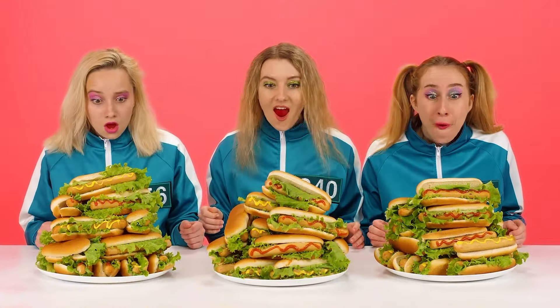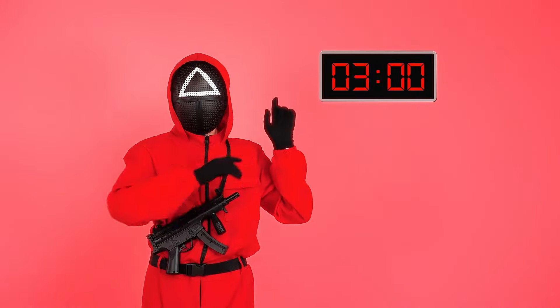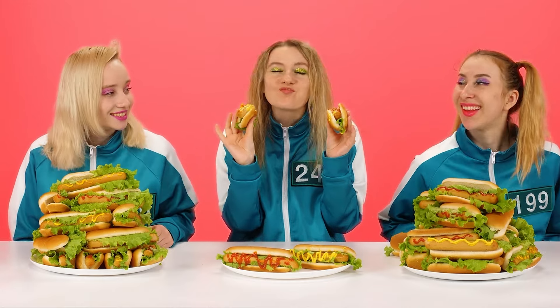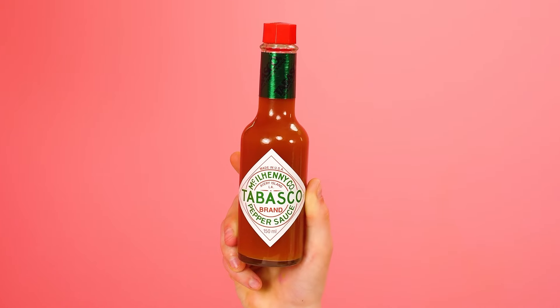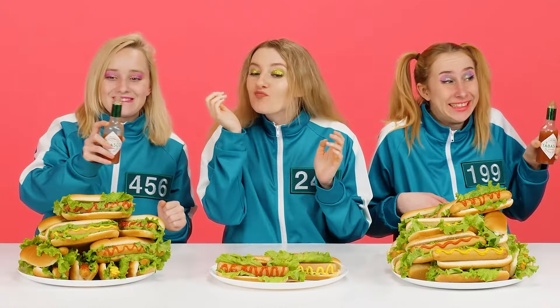It's scary to imagine what's gonna happen next! Wow, there's so many hot dogs! I like this! Let's see how many you can eat in three minutes! Let me at it right away! I'll be first! I got a big appetite! We've got a little surprise for you! Let's see how you like your spicy hot dogs! She definitely won't be able to eat these hot dogs! Why's it getting so hot in here? I'm burning up! Help!